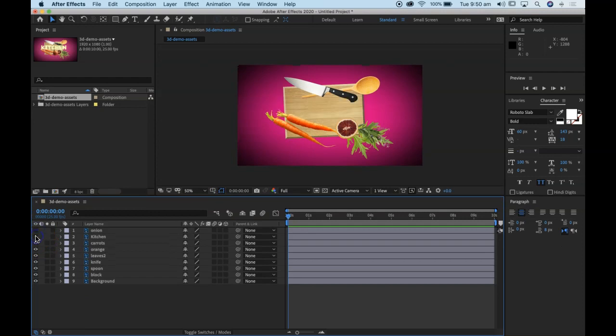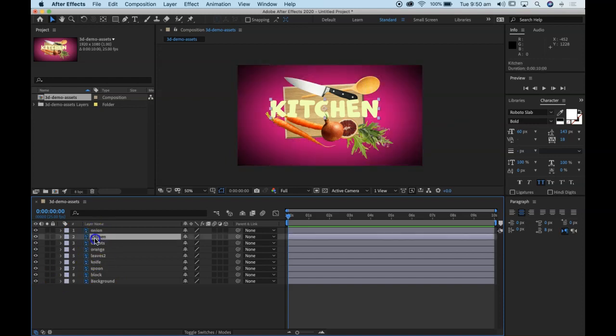So a bunch of kind of Photoshop layers that I've contoured and they've got transparent backgrounds. We've got a bit of text here, and we've got a background layer in the background there. Just firstly, I might show you, this is some Photoshop text that I've brought through into After Effects.